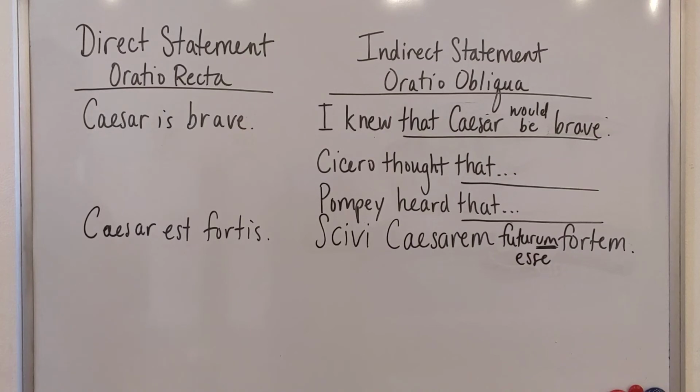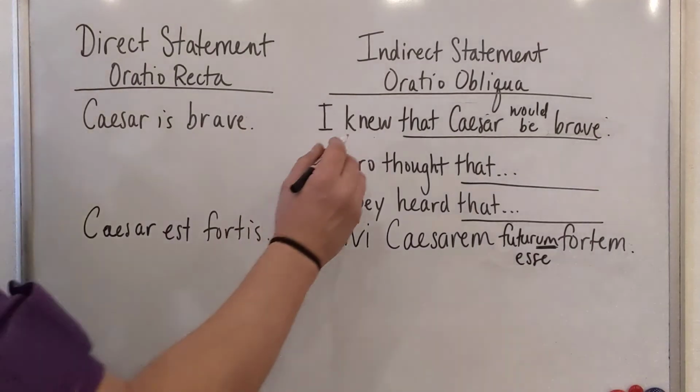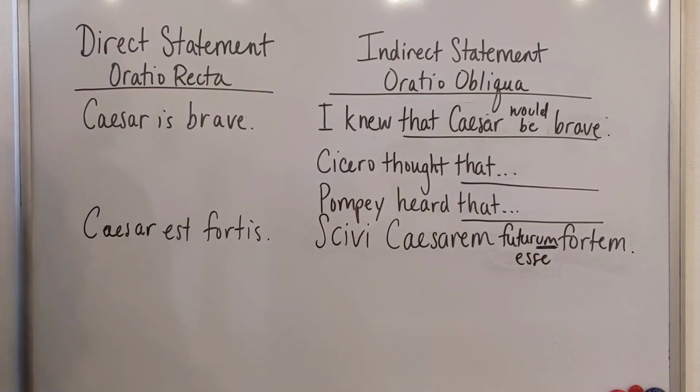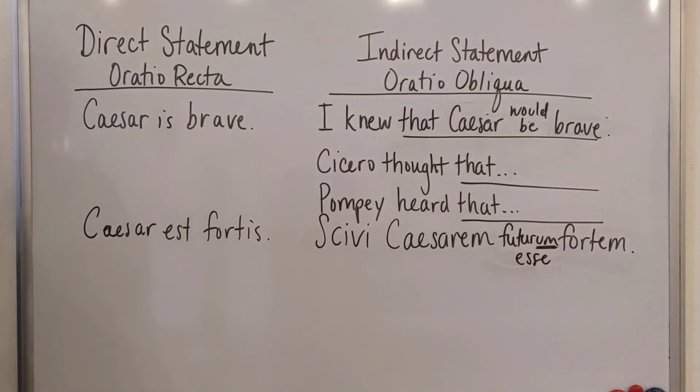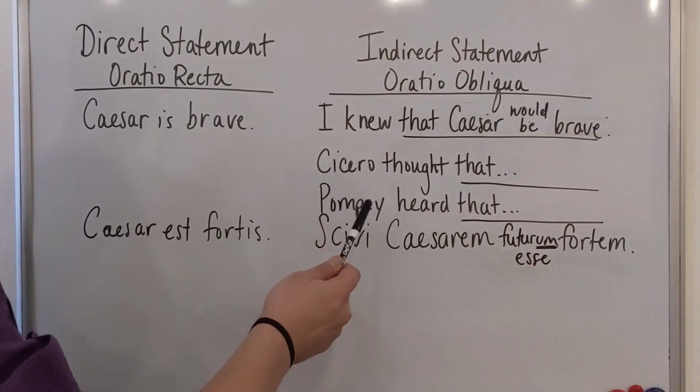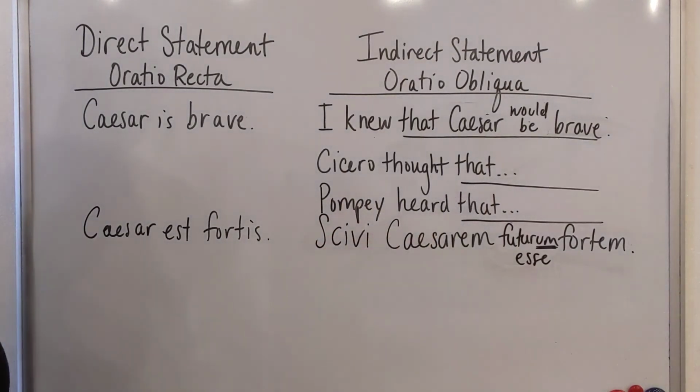Now, I'm not going to get into what happens if you turn the main introductory verb into a future tense, because I think you can pretty much figure that out by yourself. Also, it sounds kind of odd, especially the verbs of knowing. Thinking or hearing tend to work out better. So Cicero, or not even thinking, Pompey will hear that Caesar will be brave. Pompey will hear that Caesar was brave or had been brave. Pompey will hear that Caesar will be brave, would be the subsequent action.